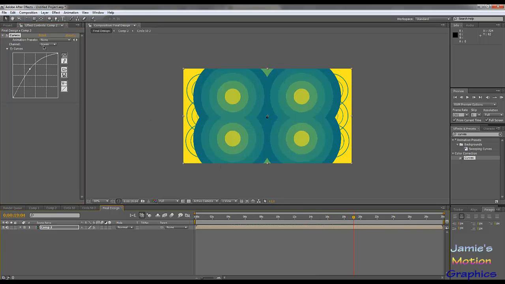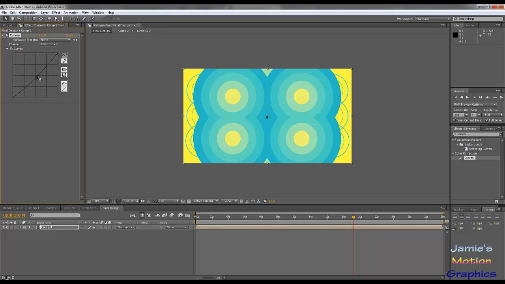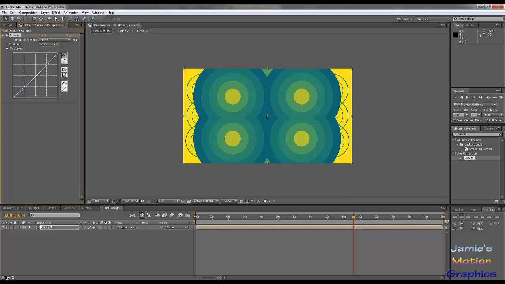So how this works, by the way, and I think I'm going to make a tutorial on how to work with curves, is you have dark colors on the left side, bright colors on the right side, and you change how much of the effect the certain color is in there. So you have RGB, which governs the entire color, so you can make the entire graph. So the normal graph would be this. So like, yeah, a diagonal line.